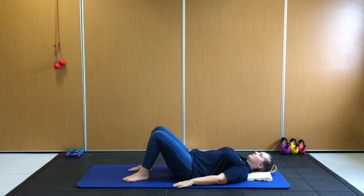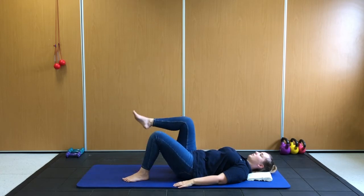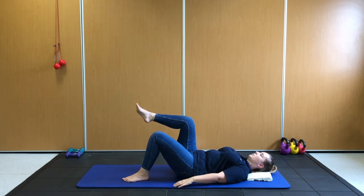The next exercise is hundreds. So for this, you're going to inhale to prepare. You're going to exhale, float your right knee over your right hip to assume the tabletop leg position. Hold this tabletop position and focus on 5 breath cycles.